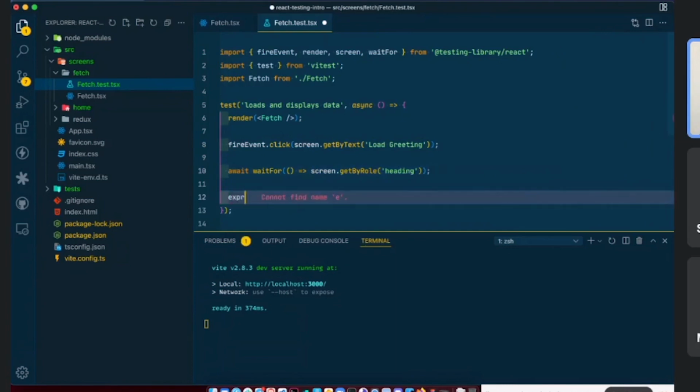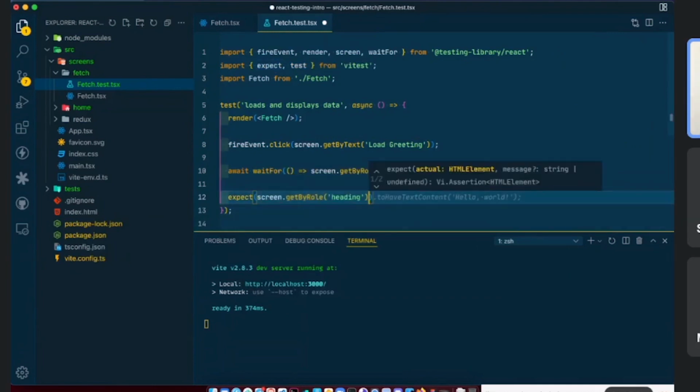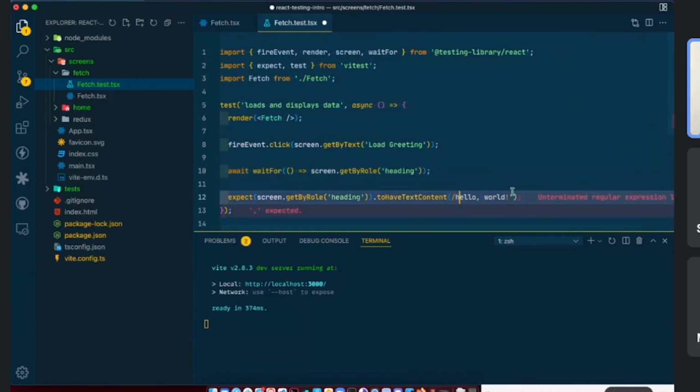So I'll import expect, which comes from vitest. We have expect here, and I'll say I want the heading to have text content of hello world, and I will just use a regex because it's easier to match with a regex which is case insensitive. Then you don't have to worry about the capitalization of the text that you are asserting against.